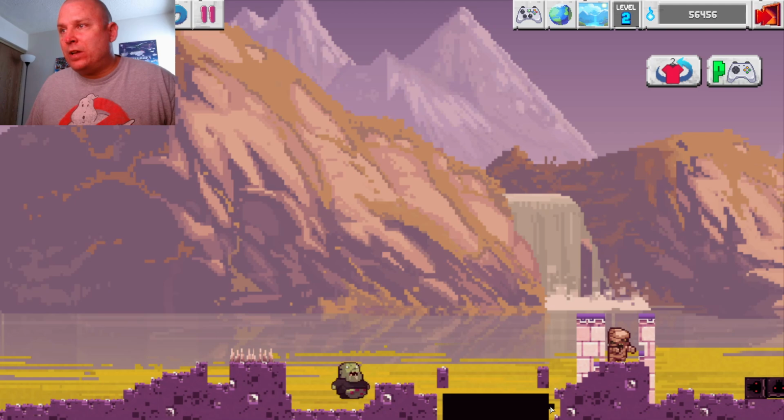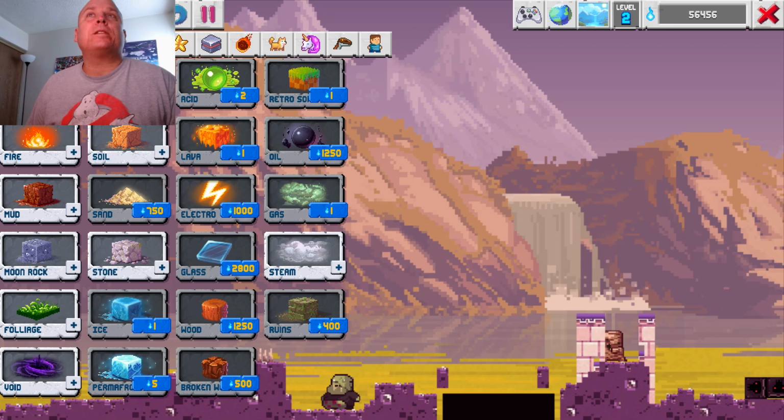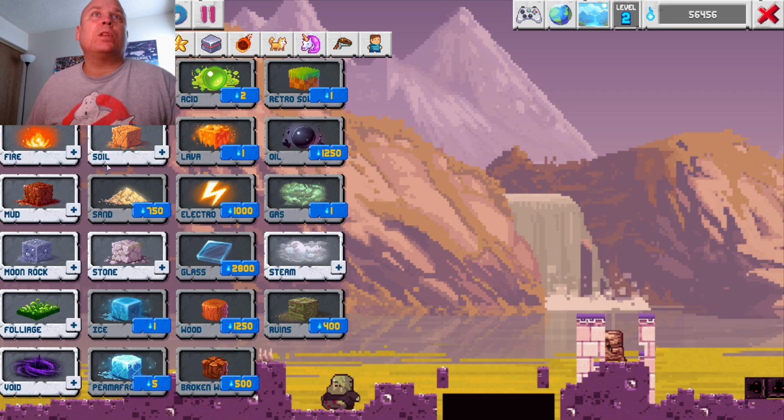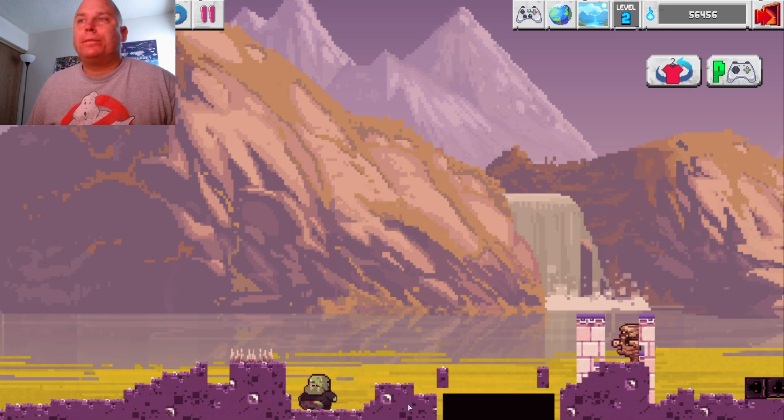And so you'll have to jump over this. And so you can do cool things like that. You can add different elements into your game, whatever you choose to do. Really neat. A lot of great options the game gives you.